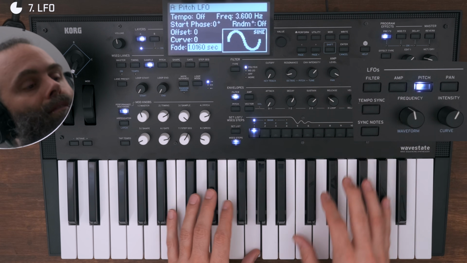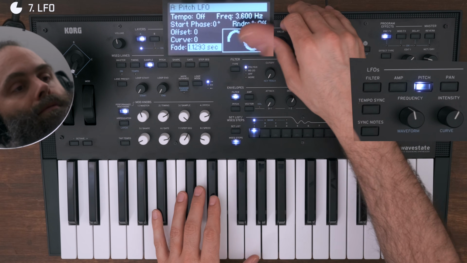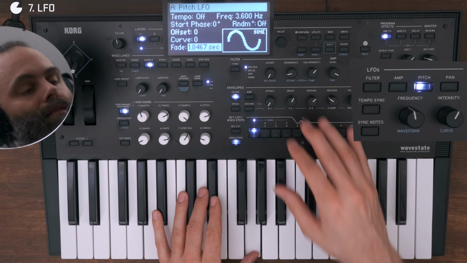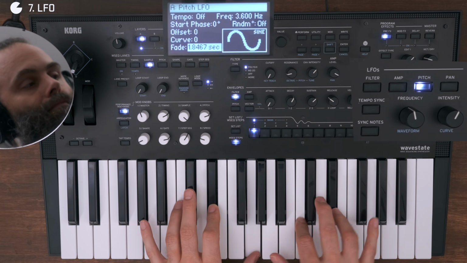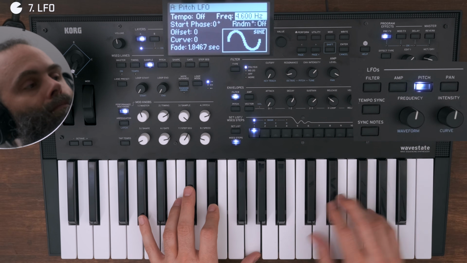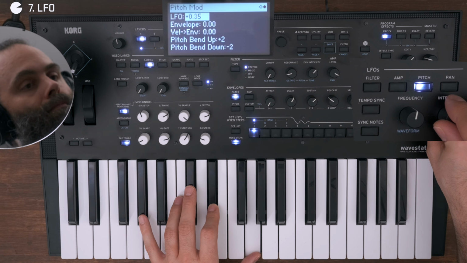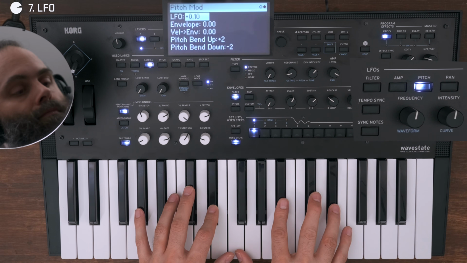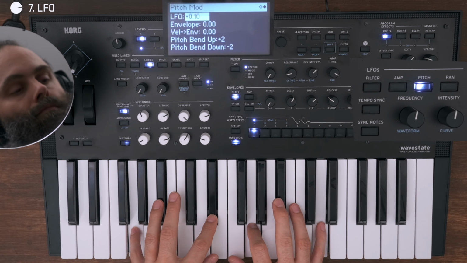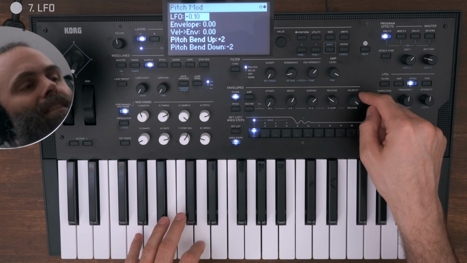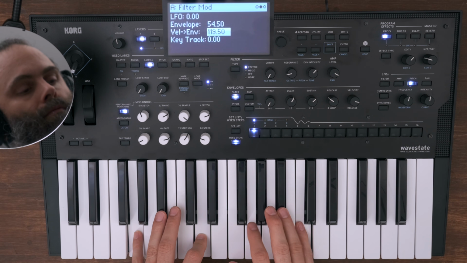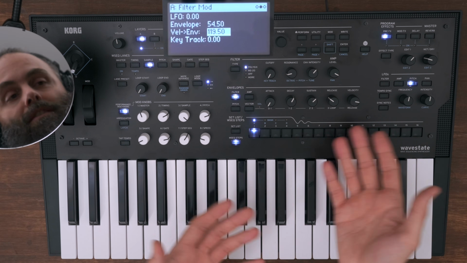It's a fade in seconds, yeah. I'm going to dial down the velocity a little bit. Okay, that's not too bad.